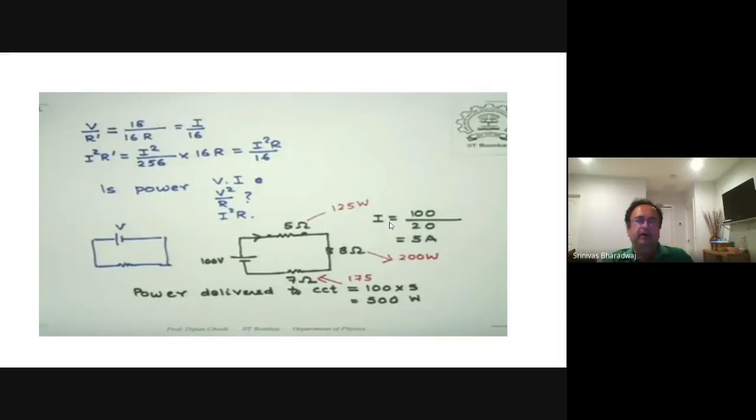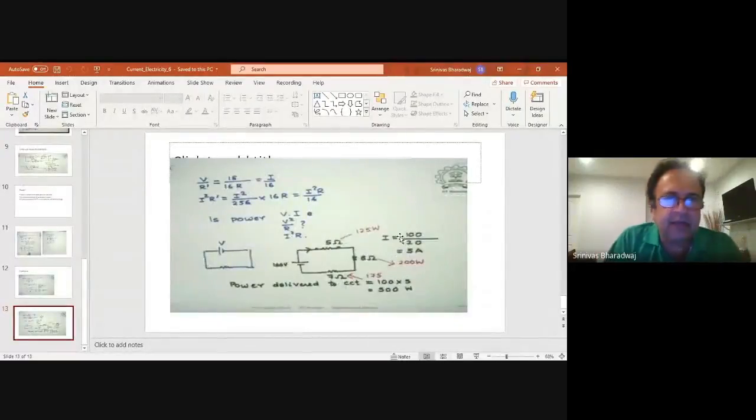If there is a power wattage rating on the resistor, resistors also have a wattage rating. This is the maximum that they can absorb. So if they give you a resistance value and a wattage rating, that means you limit the voltage that you can apply and the current that you can put on that resistor. Keep in mind that the wattage rating on the resistor restricts the power there. That is the basic idea behind power.